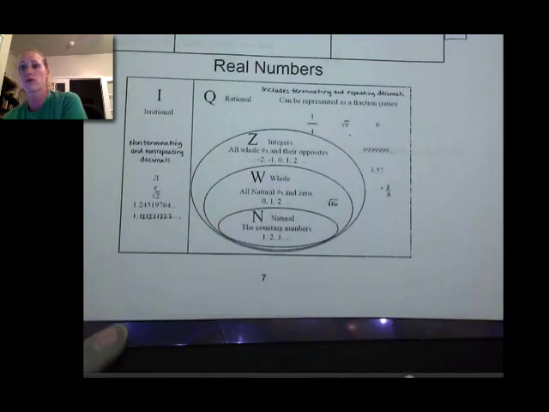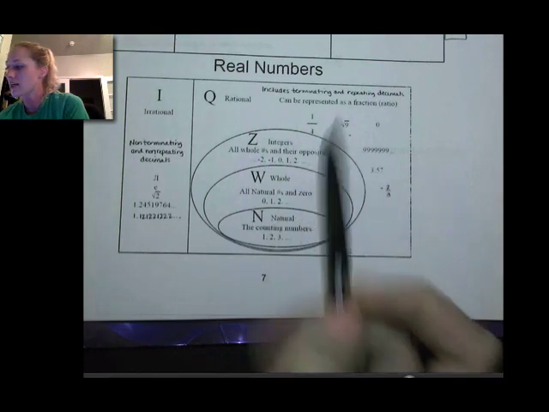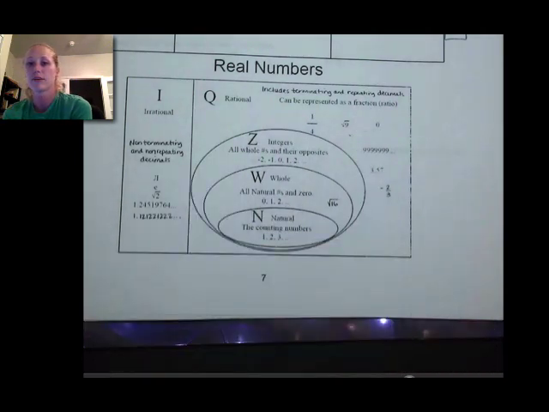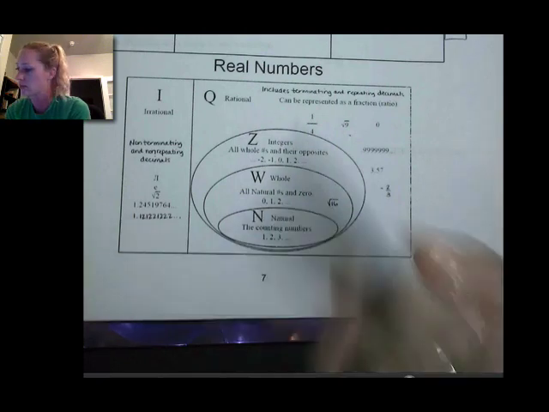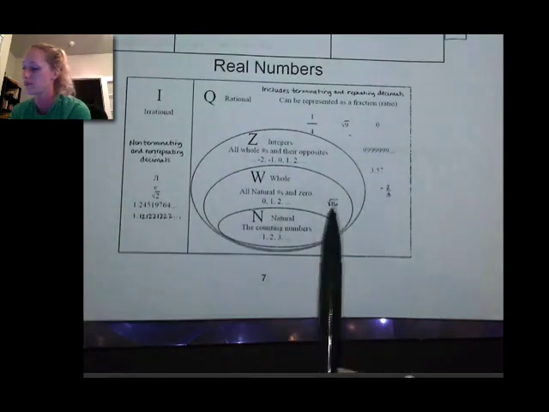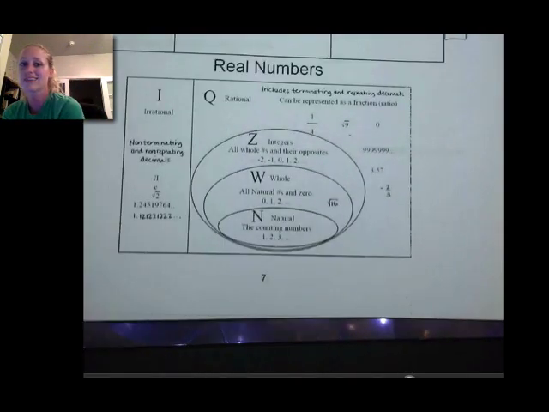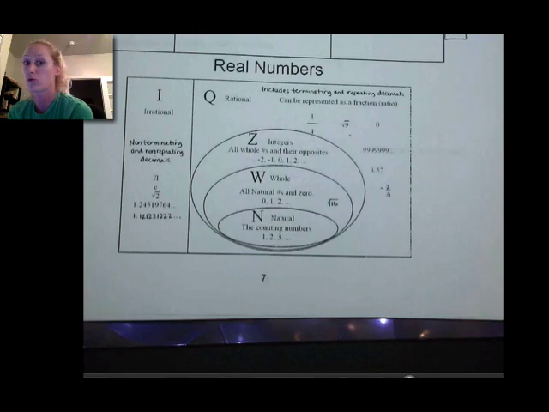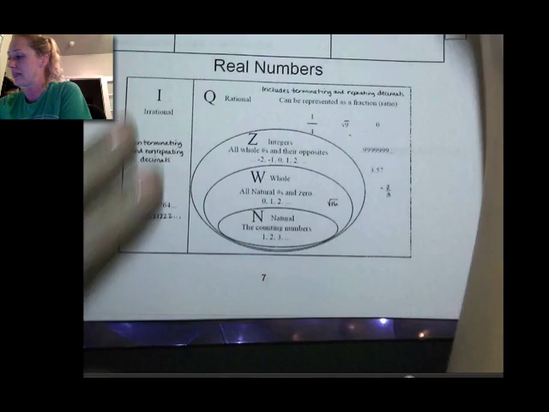Integers now are those whole numbers and their opposites, the negatives as well. And then we get into rational. So rational includes fractions and decimals as long as the decimals end. That's the terminating piece. Or repeating decimals are also considered rational. Irrational are things that go on forever without a pattern. So here's some examples. Pi, e, or the square root of 2. Those are all decimals that go on forever without repeating.